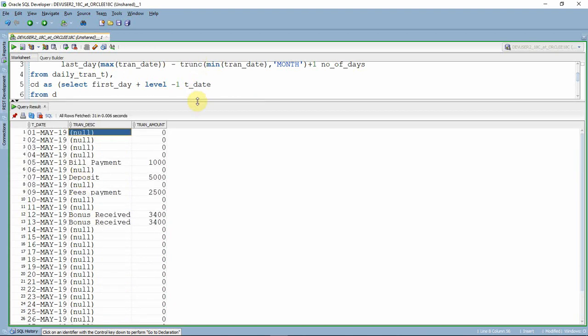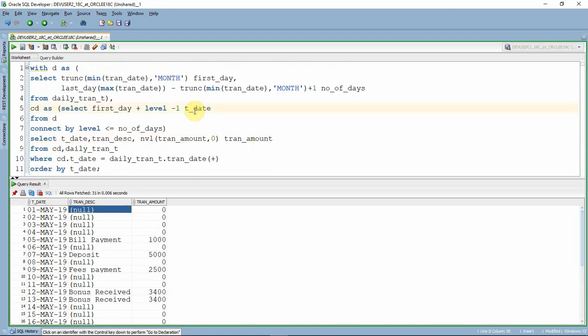See, whatever the query I've just showed you here, I'm using the WITH clause here. It's not necessary that you have to follow exactly the same thing, but the logic should be almost similar. Instead of using a WITH clause, in fact, you can rewrite the same query using inline views also. The entire logic you can write in the inline view, and then you can join with the transaction table to get a similar output. But my intention here is to show you how to frame this logic as a query, so that whatever way you are comfortable with, you can start writing. Okay. However, the logic should be quite similar.